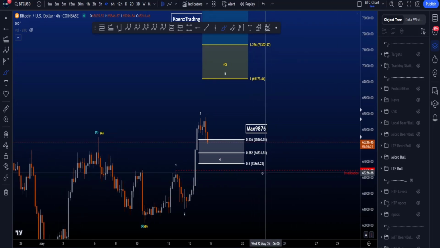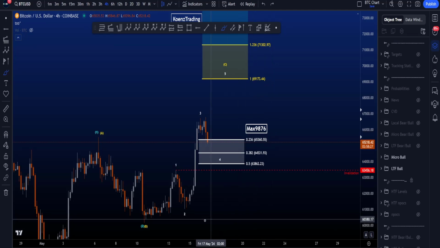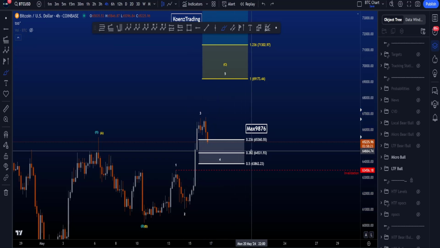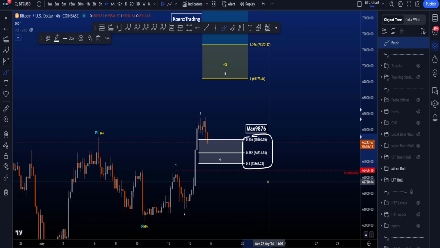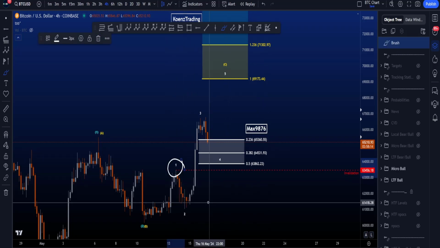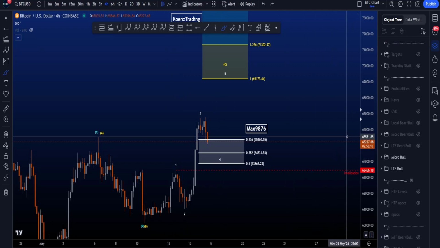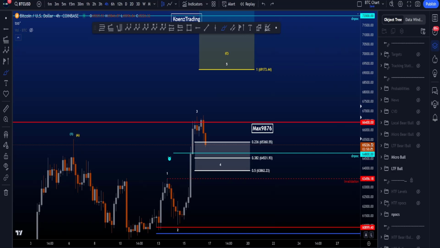Common target area for your wave 4 is between the 0.236 and the 0.5 Fibonacci, taken from the low of 2 to the high of wave 3, giving you a target area between 65.3k and 63.8k. Invalidation would be price hitting this high over here, because overlap between a wave 1 and a wave 4 is not allowed in an impulsive structure. The best area of support in this box is the daily naked point of control at 64.8k.